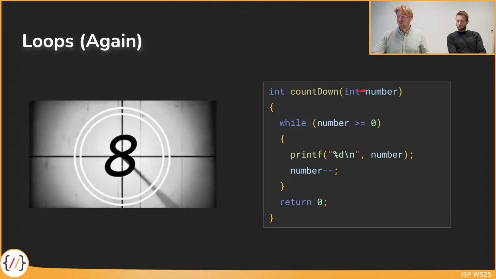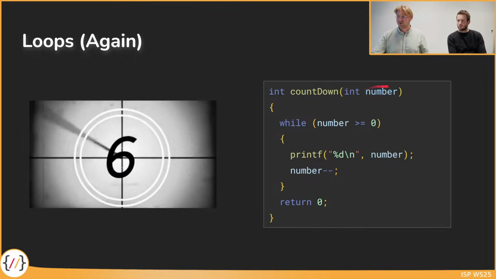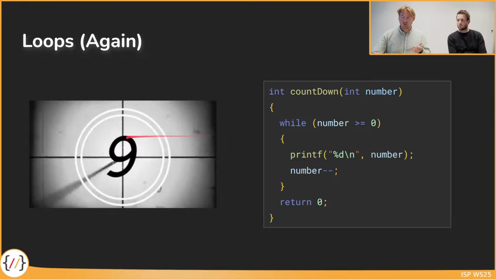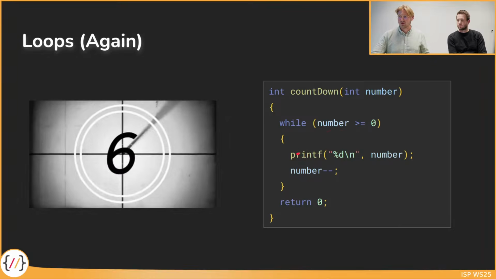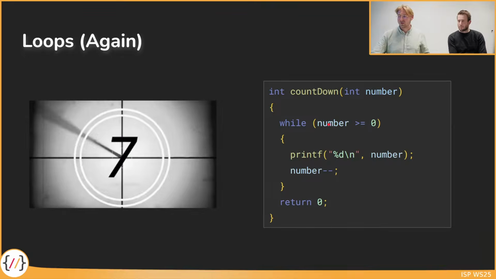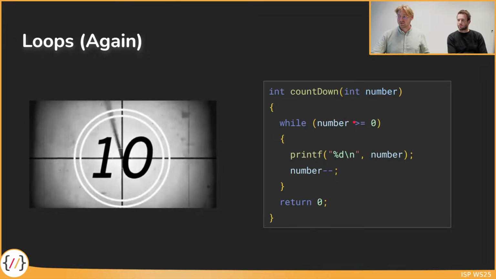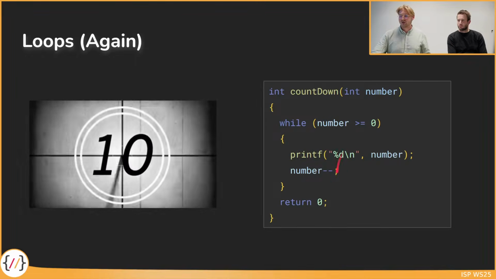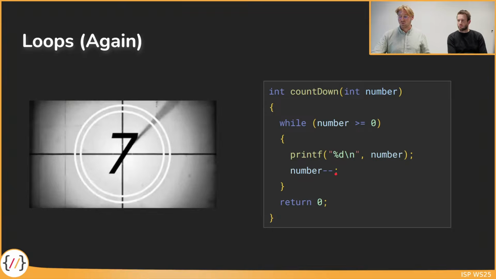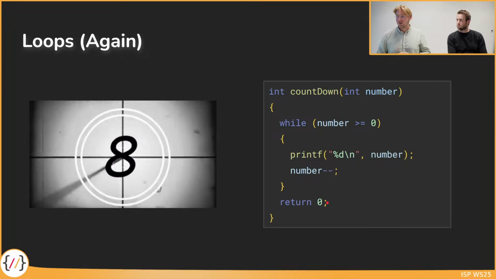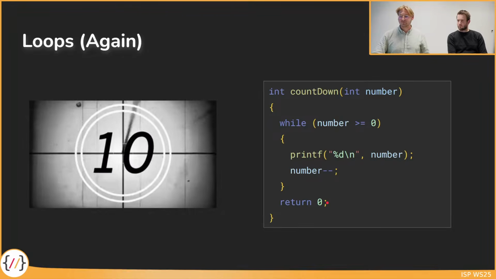To this function, we pass an argument, which is stored in this parameter here, and we want to print all the numbers, for example from 10 or 5, until we reach 0. So we have the condition here, number is greater or equal than 0. If this is the case, just print the number and decrease it by one. Once we're done, we just return 0, and that's all that's happening in this code snippet.